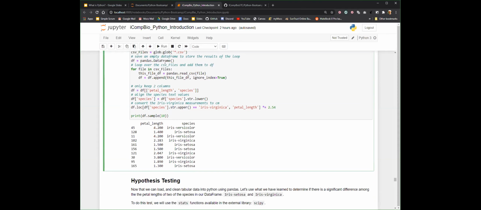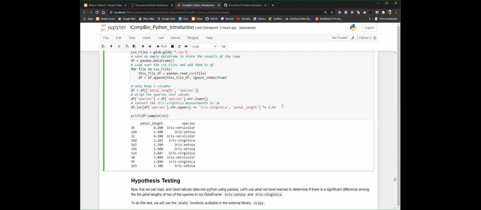Then from this concatenated data frame, we select the columns that we want. We essentially normalize, quote unquote, the species strings so that our conditional would work despite capitalization.